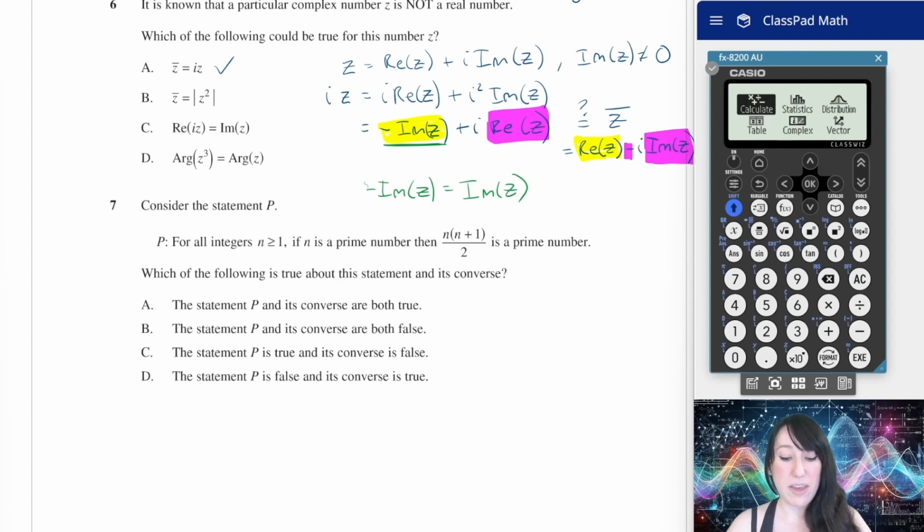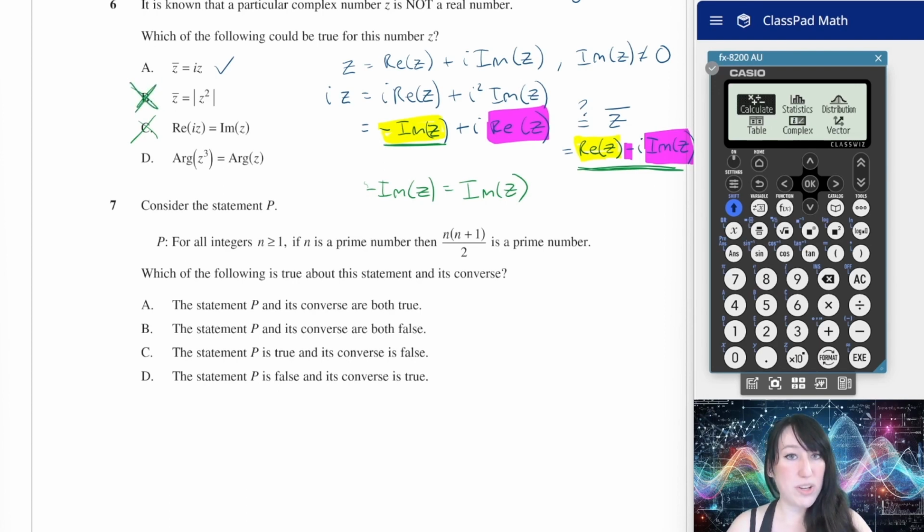And that's not possible if the imaginary component of z is not 0. So we can rule out option C. Now let's look at option B, since it involves the conjugate, which we have written here. Could this equal the modulus of z squared? Well, the modulus of z squared would be a real number. And if z is a complex number whose imaginary component is not 0, then its conjugate would also be a complex number whose imaginary component is non-zero. It could not equal simply a real number. So B is not going to be an option.